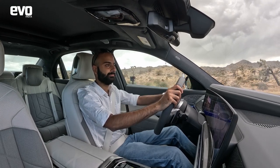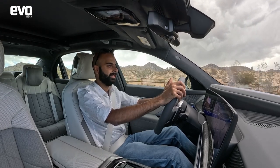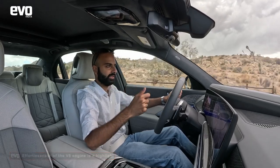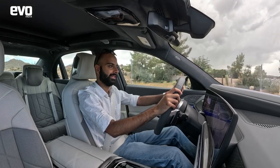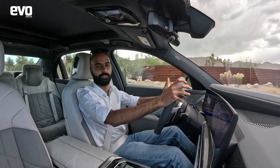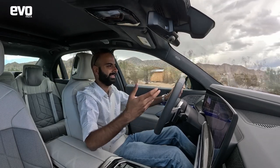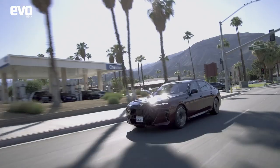Now, we're in the US, the speed limits around here are 50 miles an hour, a little under 100 kilometers an hour, and getting up to these speeds is effortless. And at these speeds, it's the effortlessness of the engine that really stands out. If you try to gun it, it does sound a little sporty. You've got a nice gruff V8 roar in the cabin, and it does pick up speed fairly well, but it's not super aggressive. It's not the type to pin you to the back of your seat. What really stands out though is how effortlessly it sits at these speeds, how effortlessly it overtakes other cars. It's really, really enjoyable.